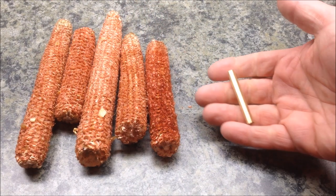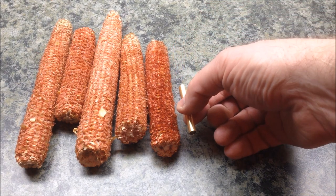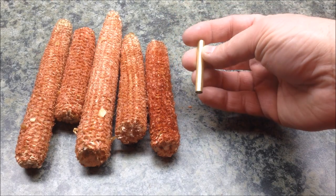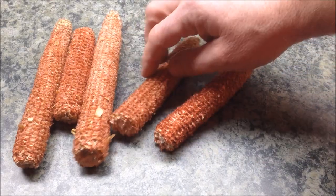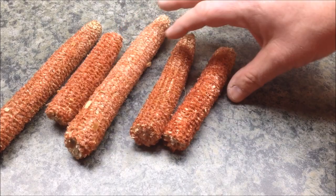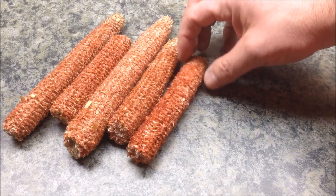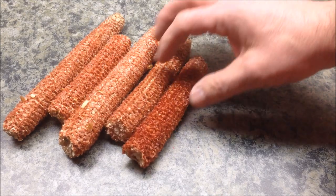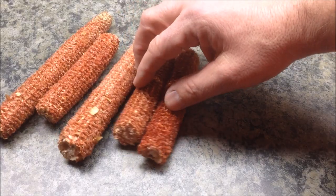I'm going to be making some slimline pens, so I'll start with a standard slimline tube and measure out these cobs, cutting them into segments a little bit longer than the tube. I plan to make quite a few more sections than I need — really I'd like two, maybe three pens. I've never done this before, so I'm experimenting and expecting some failures. I'll make extras so if one gets messed up, I can just grab another one.